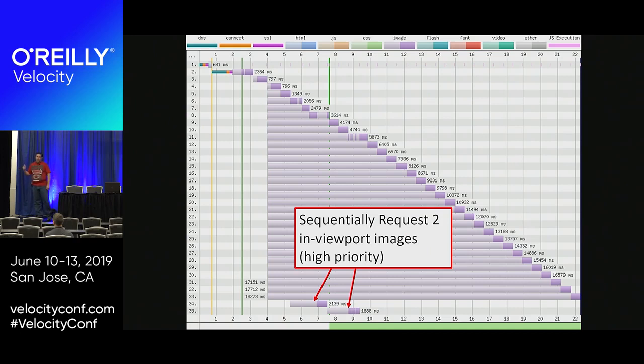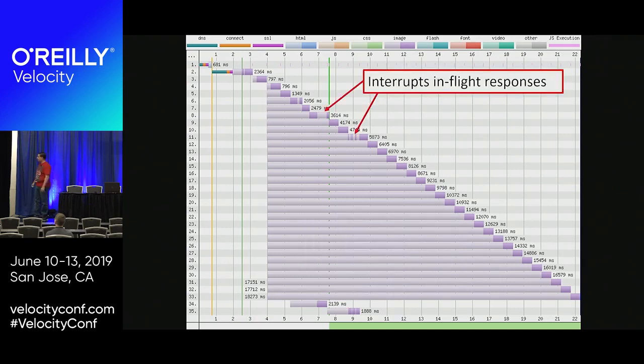And then it will request 2 in-viewport high priority images, one after the other. And so what you want to see is something like this waterfall, where you've got all of the images sort of downloading one after the other, and then the 2 high priority images come at the end, and they get delivered relatively quickly, not quite as fast as they could, but still they don't get queued up behind everything else. And that's a sign that the protocols and everything else is working. The browser asked for something late that was a really high priority, and it got it delivered quickly, which is pretty much all you can ask for from HTTP2.